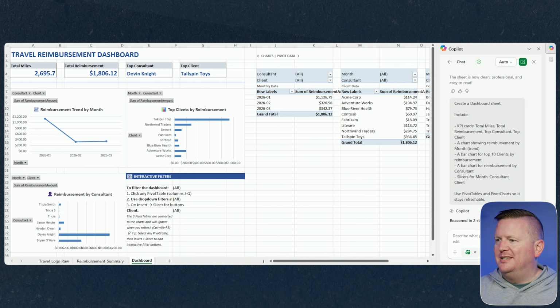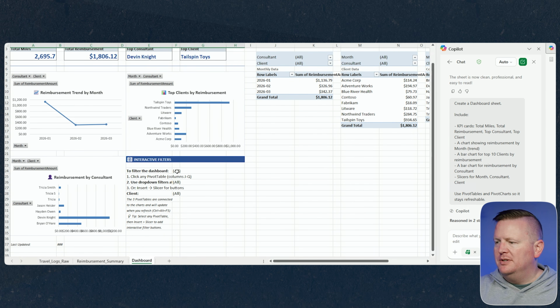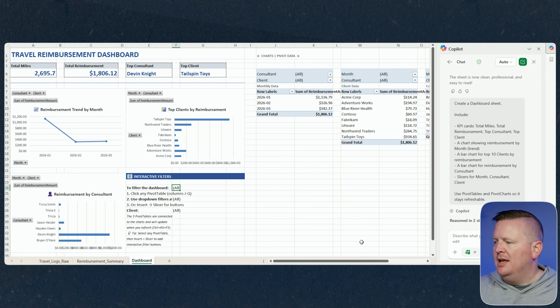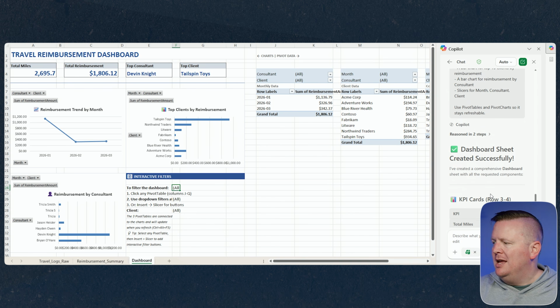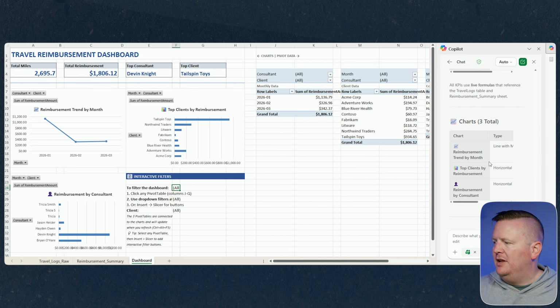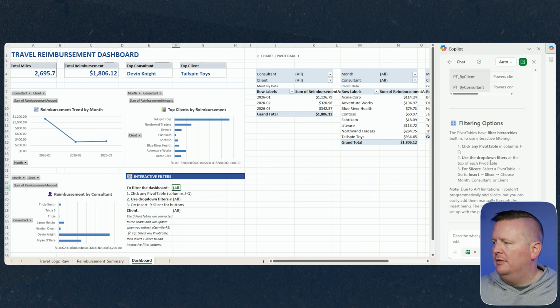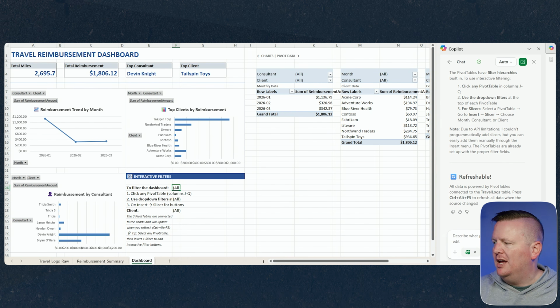Wow, that's pretty impressive. It's created a bunch of different visuals for us. It did put some placeholders in here for us to eventually come in and add slicers, and it's actually told us how to do those. You can see the pivot charts over here on the side where we can see where the data is actually coming from. And it's given us a summary here of everything that it did and the creation of this dashboard. So really, really cool stuff. It's also highlighting here that it's refreshable because it's using pivot charts. So if anything new is added into my raw data, it should bring those here into our new dashboard that's been created.